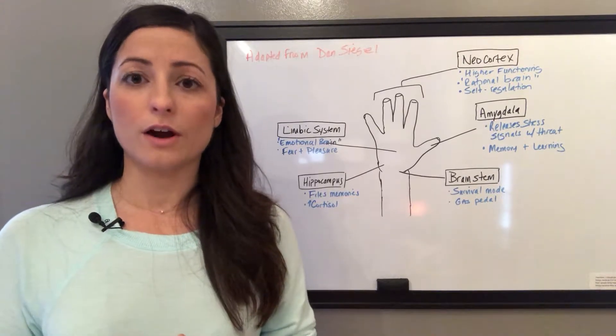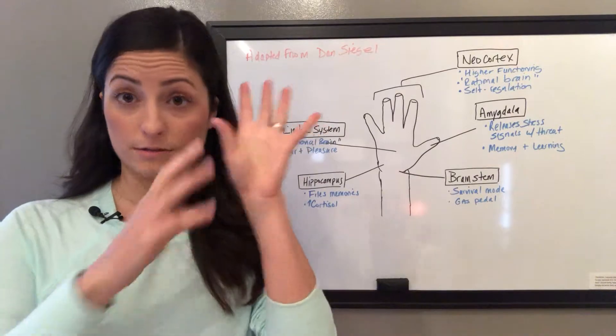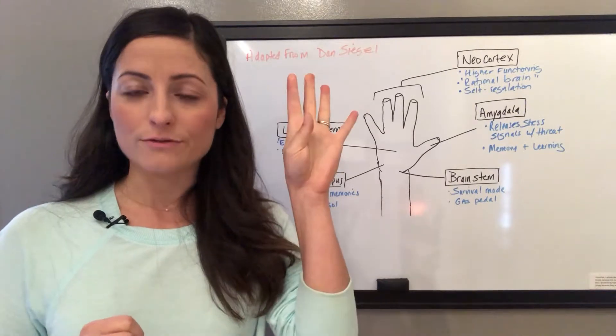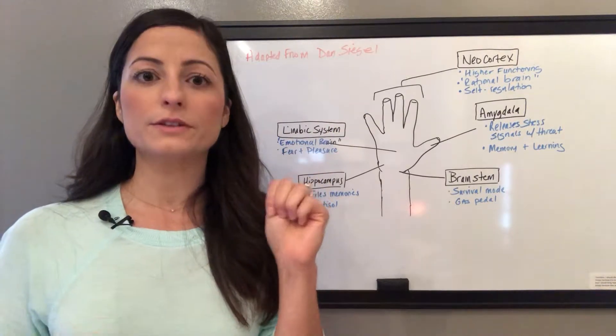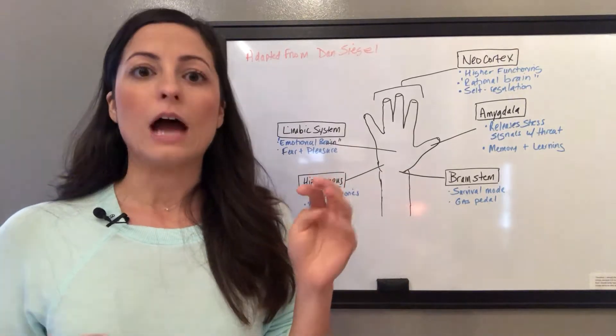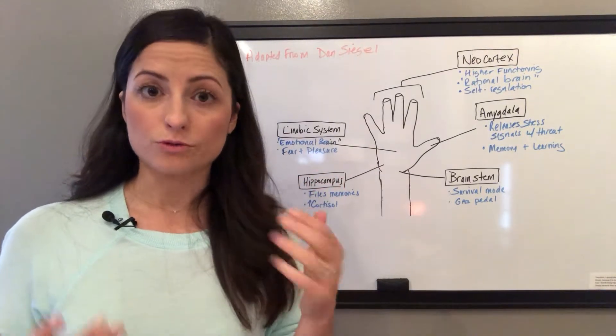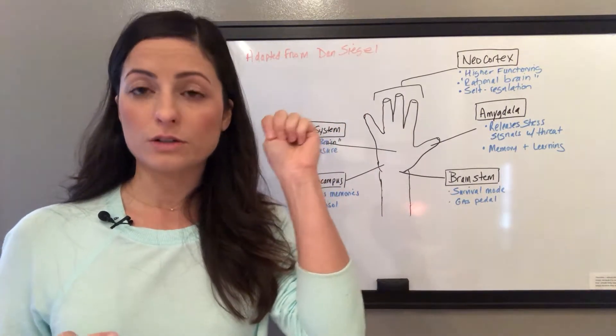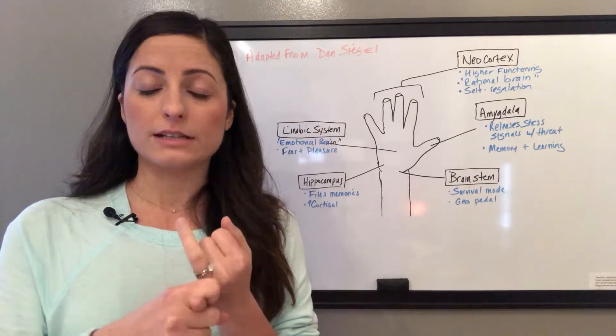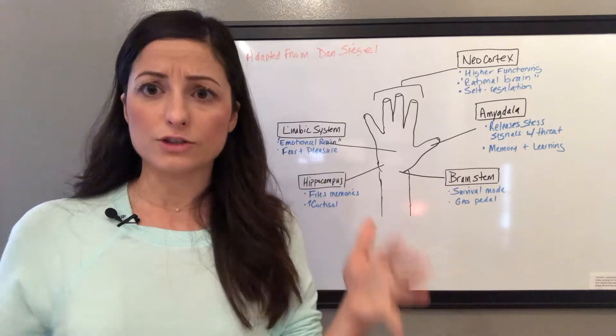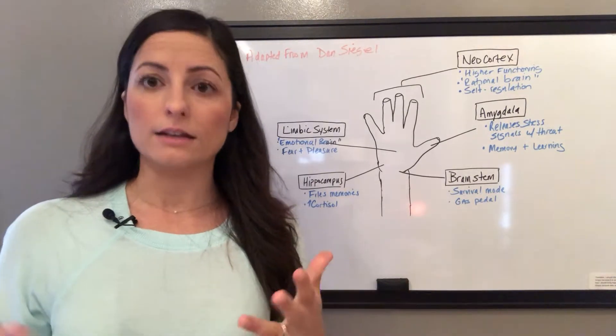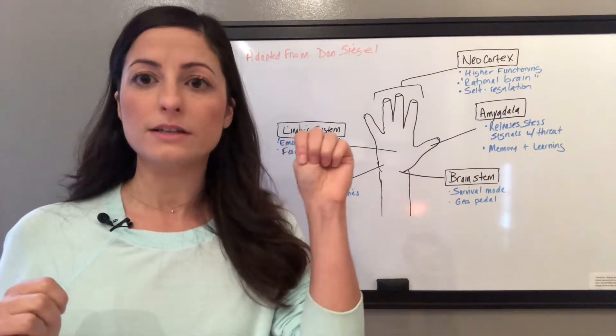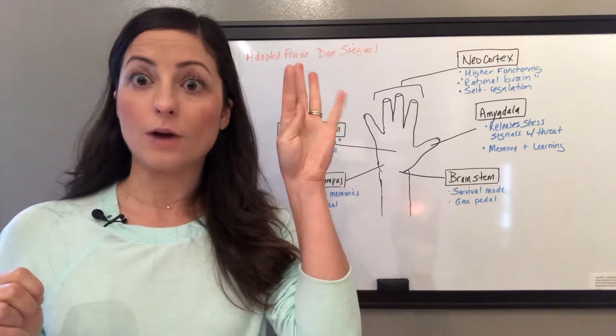So that adds to the whole picture of whether our brain has its lid on or off. When we're under stress, when there's something that's threatening us, when we're scared and we don't know what to do and we feel a sense of loss of control, we tend to flip our lid. So the neocortex, the part of the brain, these fingers that are responsible for recognizing whether something is dangerous or safe, conscious thinking, logical reasoning, decision making—all those higher functioning parts that keep everything down here under control—those are no longer helping us.